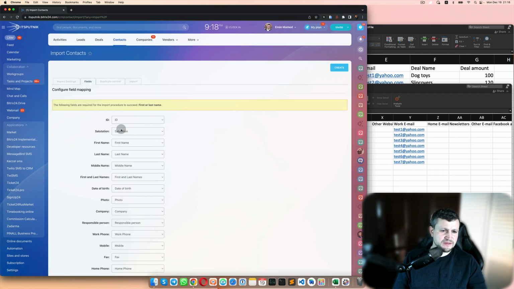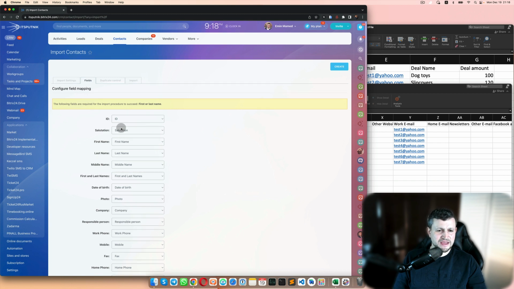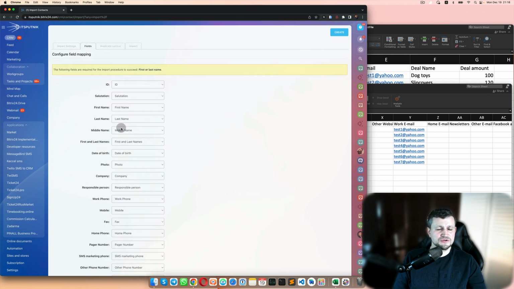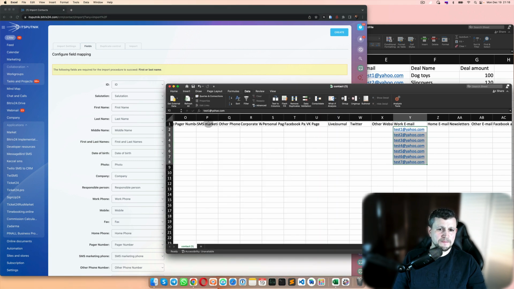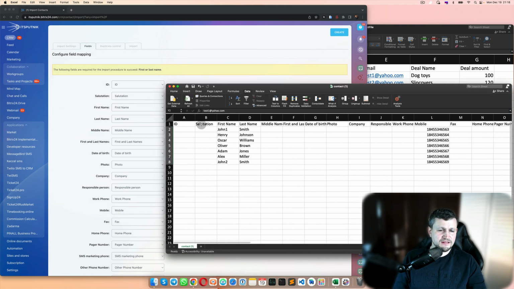Right, so what does that mean? It means that they have done the identification of each column, because you separated by comma, they identify that first column, that columns belong to the fields inside of Bitrix. Because you use the example file, they did the identification automatically.